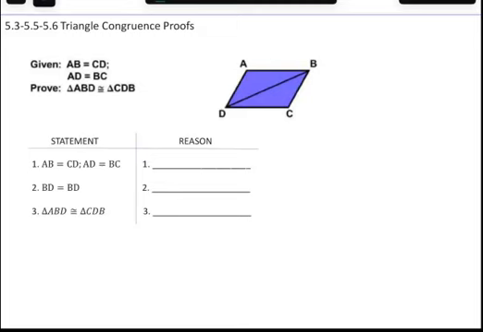So the first thing we're going to do is look at the initial state that's provided. That will always be your givens, right? So no different from the proofs here. It's often useful to label the information that you have. So here I have that AB and CD are congruent, so I'm going to write corresponding tick marks to represent that. I also know that AD and BC are congruent.